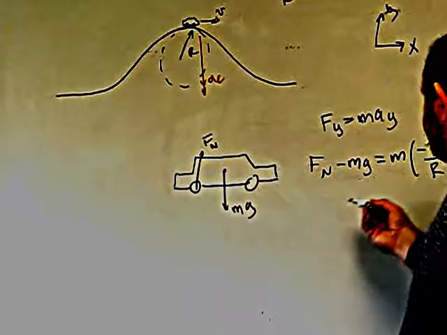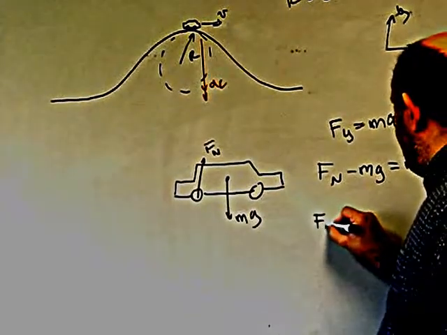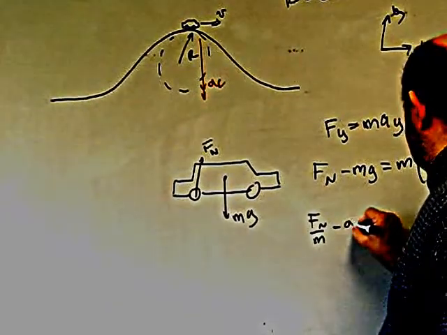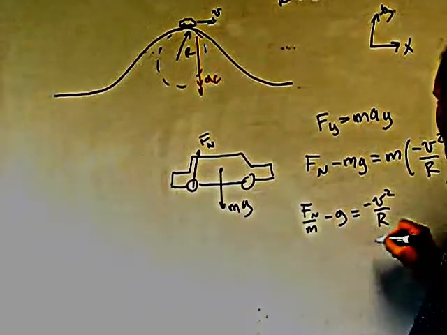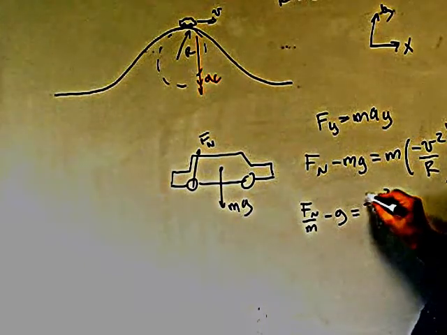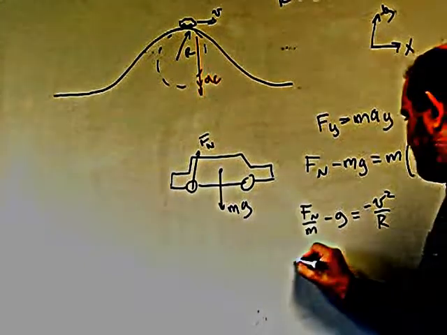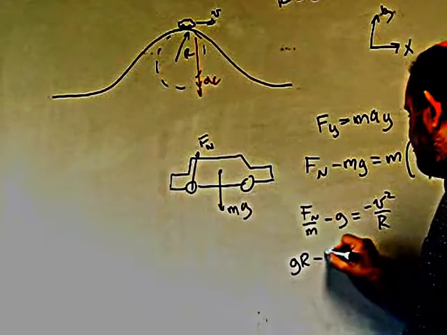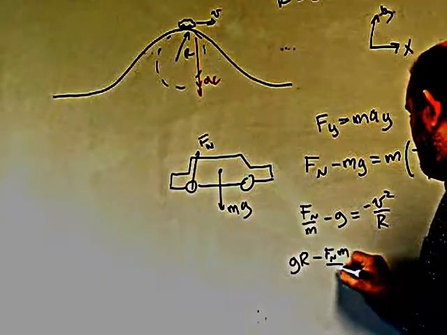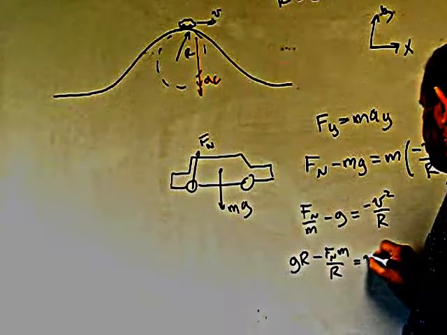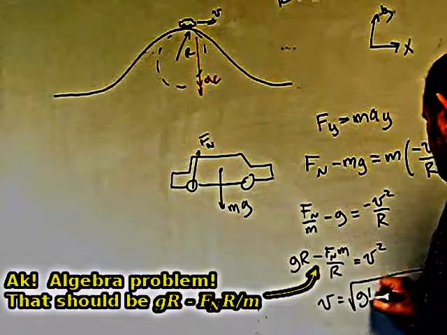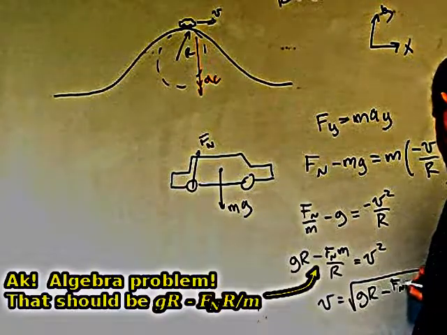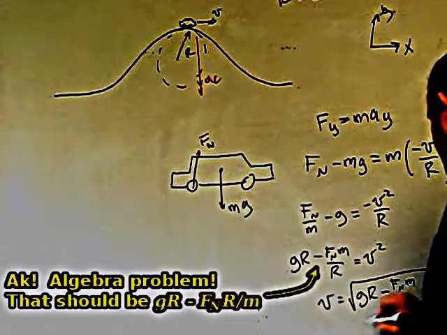Well, fastest, that's a speed. Let's solve this for speed, see what it gets us. So first I'm going to divide both sides by m, so I get Fn over m minus g is equal to minus v squared over r. And I'm going to multiply both sides by minus r, so that'll cancel this negative and get rid of the r there, so I'll have g r minus Fn r over m is equal to v squared, or v is equal to the square root of g r minus Fn r over m. And that's the thing that's a little different from the last problem.